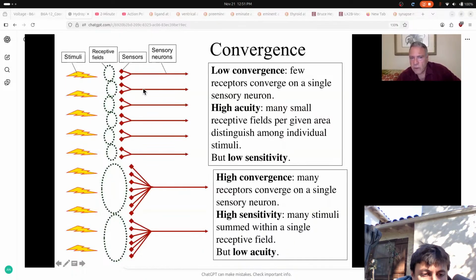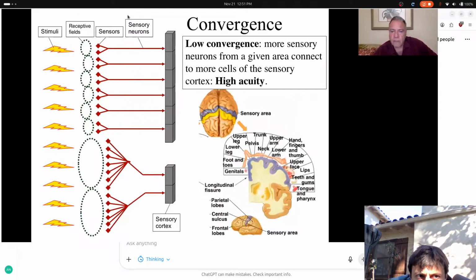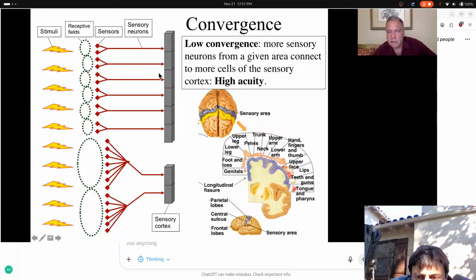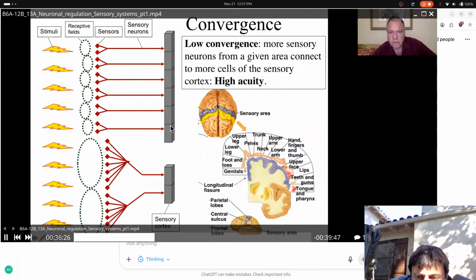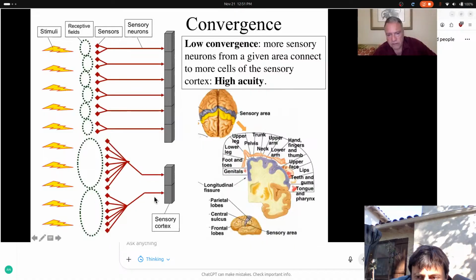So I can tell detail because I have more parts of the brain being stimulated by these receptive fields. These are all stimulating cells in your brain that are then able to tell that, oh, I got a hit, I got a hit too, I got a hit too. So I must have gotten three different stimuli. But here it's like, I got a hit, and I only know I got one stimulus. That's reflected in how many cells in the brain are involved. Here, this neuron stimulates this cell in the brain, and this cell stimulates this one, so you're stimulating all these different cells. But here, that's stimulating one cell, that's stimulating another cell. Not a whole lot of brain is involved with processing that information.